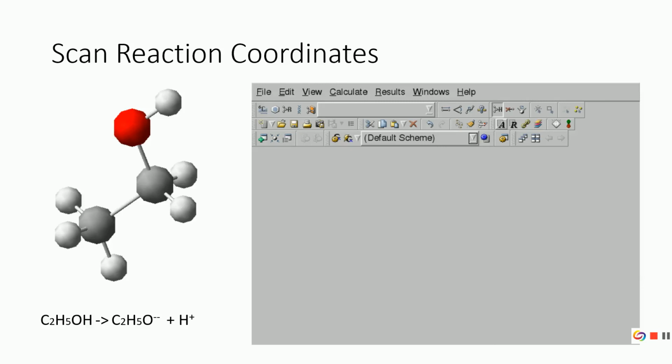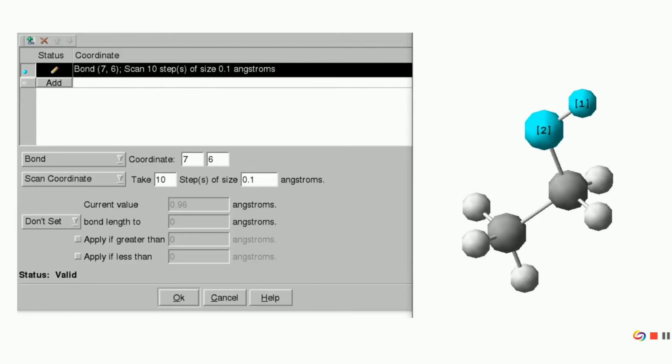Yeah, the OH group. So we're looking at this reaction, and to do so, we have Gauss view, and first we have to specify the redundant coordinates. So we go to Edit, and then select redundant coordinates, and obviously we add one to the system. Here we want to look at this bond when it gets longer and the hydrogen moves away from the oxygen and we break the bond. So we want to look at the bond.